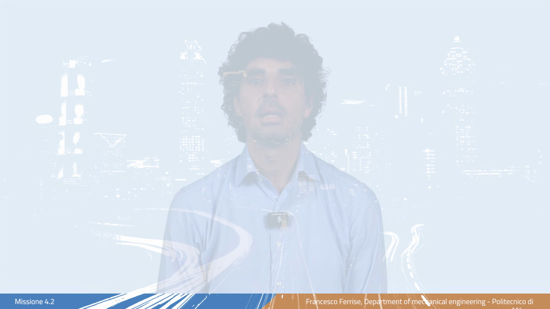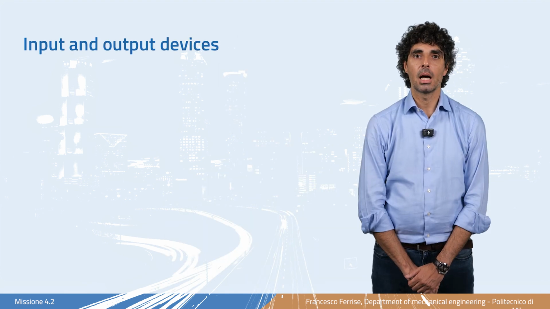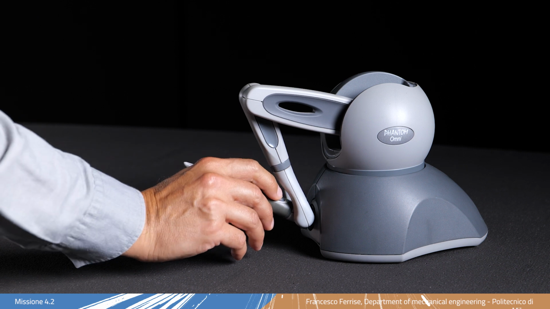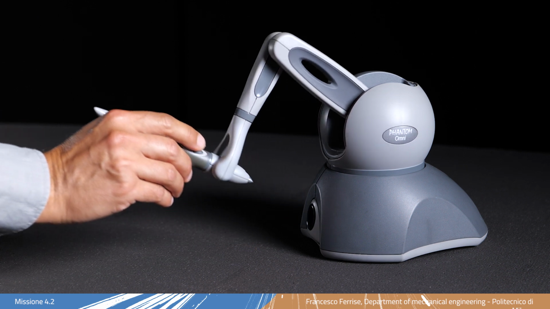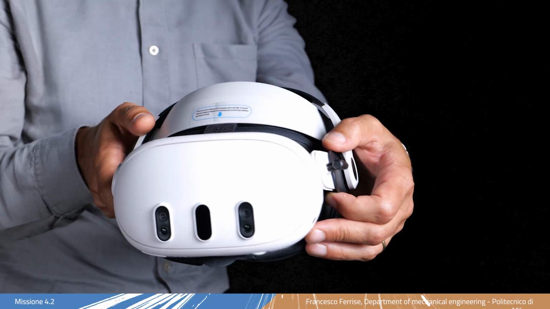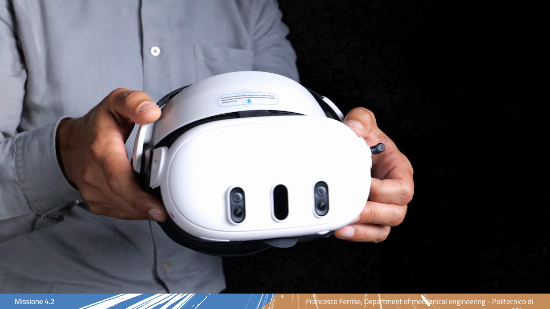introduce you to the industrial world's current interest in augmented and virtual reality technologies. We will also tell you about the various types of technologies available, divided into input and output devices. We will give a brief overview on what it means to test a solution developed with these technologies and possibly validate its effectiveness. And at the end, we will discuss what it means to develop a solution to a problem using these technologies.